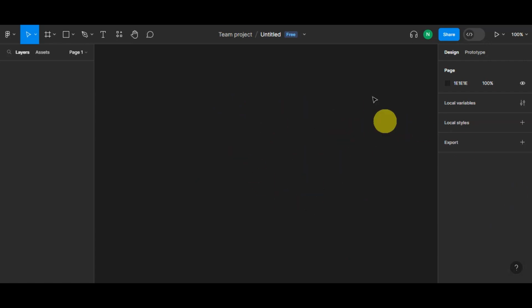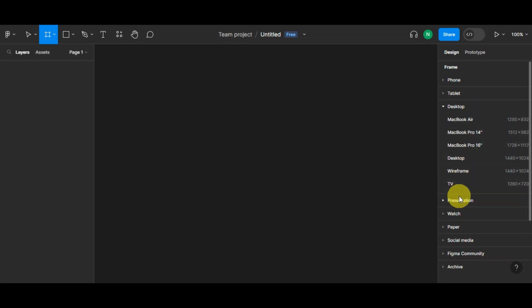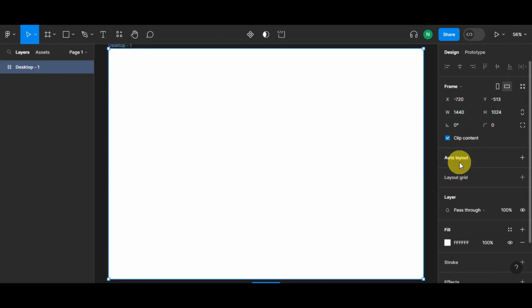Now, once you're already onto the editing page, the first thing that we'll need to do is select the frame, which you could do by pressing F, and you could draw a frame on the canvas and set it to desktop size. So just gonna click onto that, and then here onto the other side, you could just go ahead and click different templates in here if you don't want to estimate creating one. So you could just simply drag and drop the crosshair in here, but you could just simply go ahead and click onto desktop here onto the right side to create one.